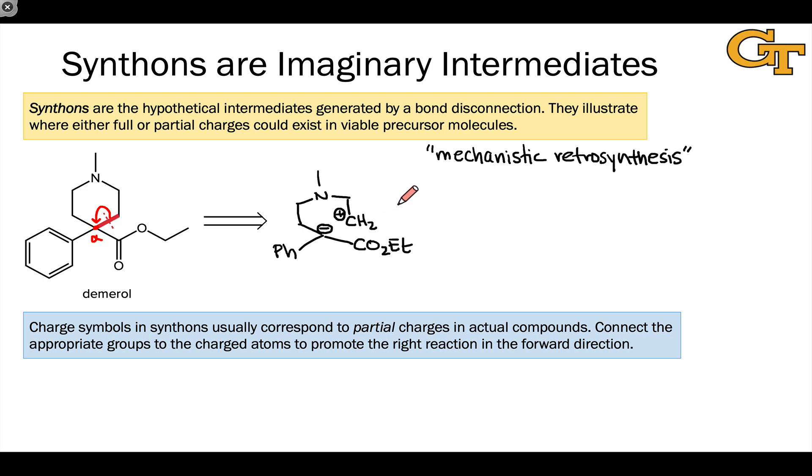Now that we've seen the overall synthesis, we can definitively state that this reactive intermediate does not appear at any point within the synthesis. However, these structures containing formal charges are still conceptually extremely useful because they point us toward synthetic approaches that we can use to accomplish the goal of establishing this bond from the nucleophile to the electrophile. These hypothetical intermediates generated by pushing electrons around are called synthons.